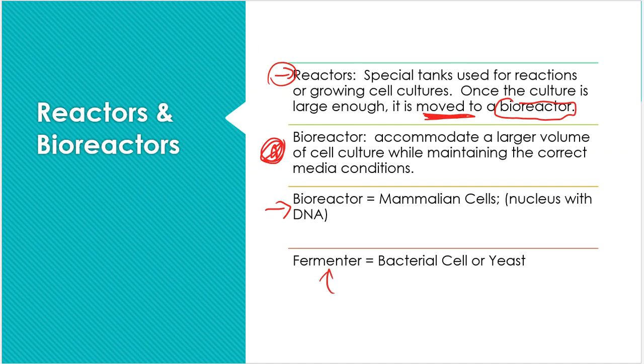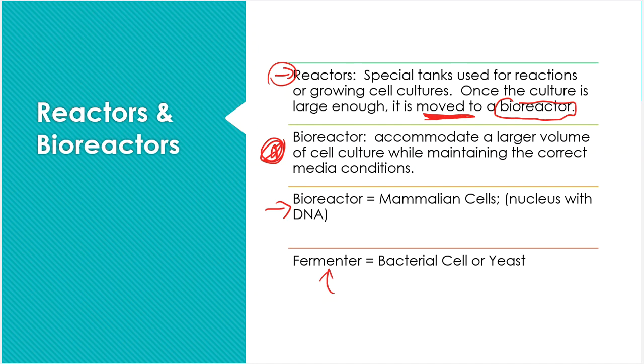So I want you to think of a brewery, right? A brewery is probably using some type of yeast, and that yeast is doing a job, right? So when I talked about making moonshine, or when you go down to Front Street Brewery, you are probably looking at these big fermenter tanks. Those are not called bioreactor tanks because it is a different type of source material on the inside. If it's yeast or if it's bacteria, those are fermenter tanks. So that stuff is making a product, and that product we're going to eventually isolate and purify and clean up.